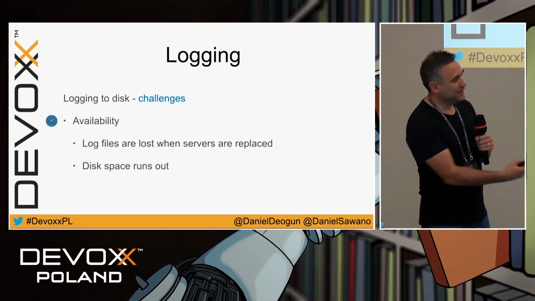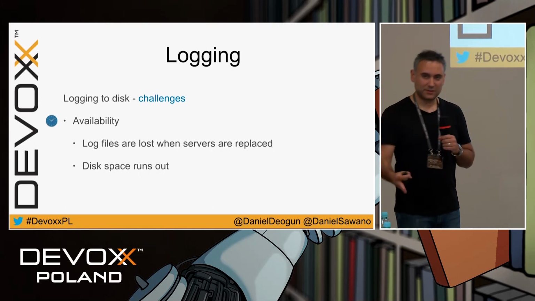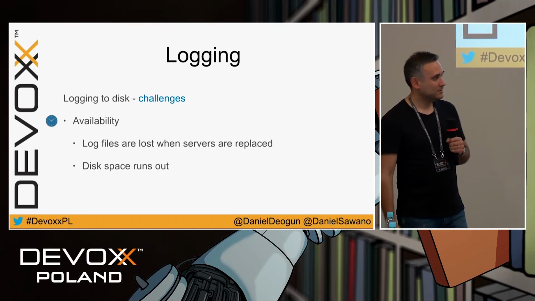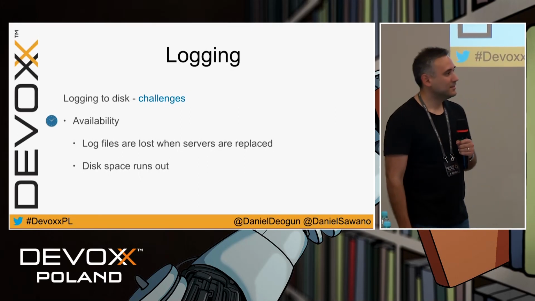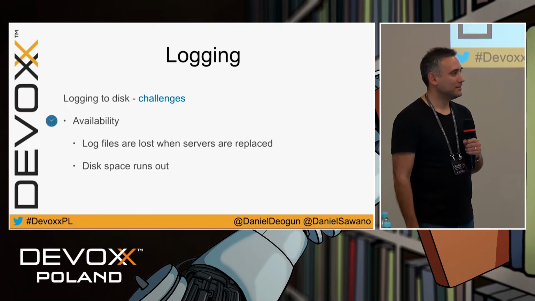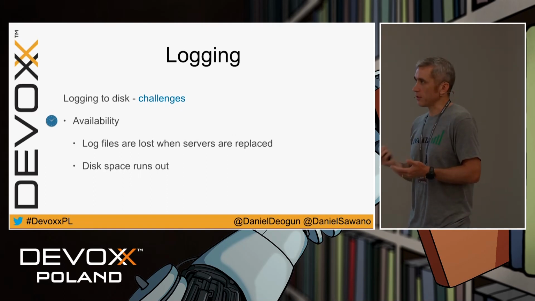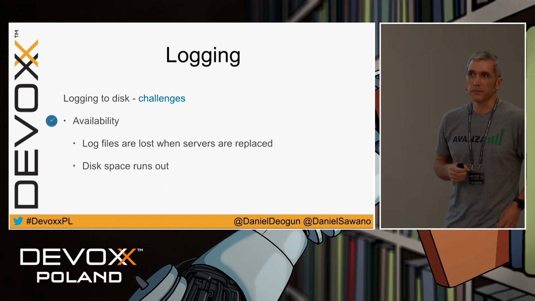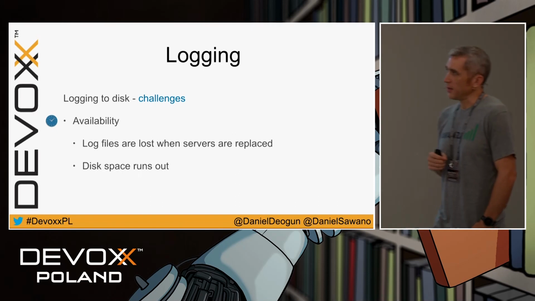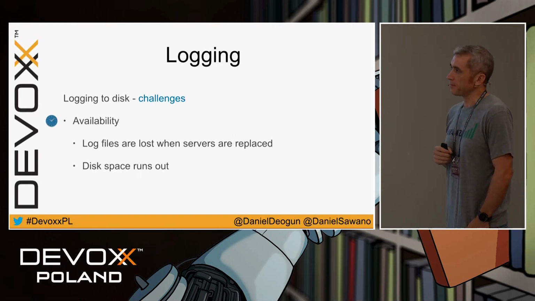Okay. Availability then. If I log to a file on disk, isn't that always available? It could be, or maybe not. Let's say you're running on some kind of virtualized environment, containers or whatever, and you're logging to some kind of disk concept on the server, and then you kill that server, and you just forgot to move log files from that server, or Logstash didn't have time to send it over, then the logs are gone. And if the logs are gone, they're not available anymore, right? So you lost availability.